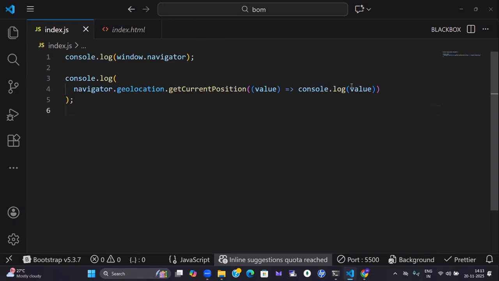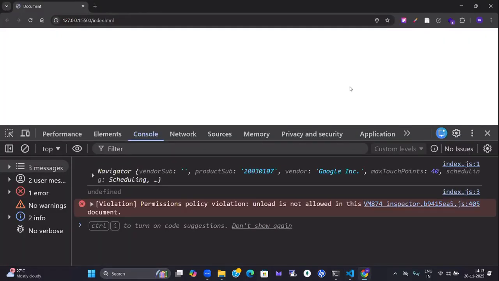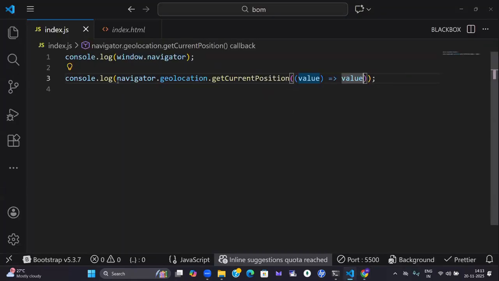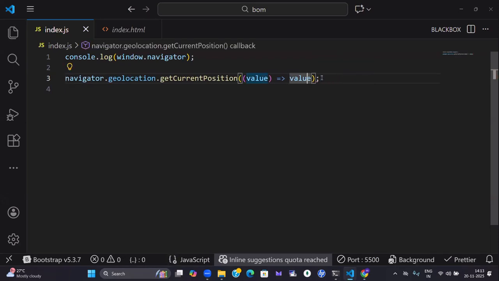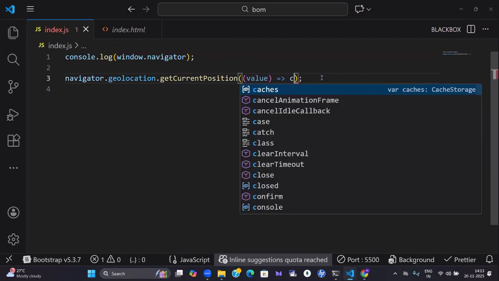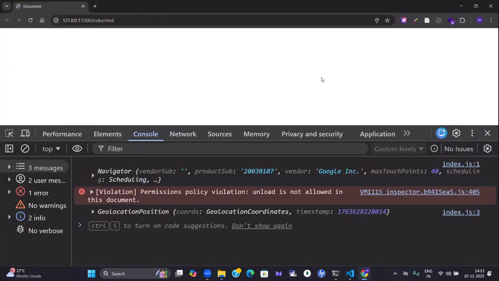If I'm returning this data, now you can check, nothing, right? Because it will take some time to display the data. If you observe carefully, it is taking some time to display the data. Due to that reason, here I will not use this console.log. Here I will use the console.log of value. Now you can check. So after some time, what am I getting?